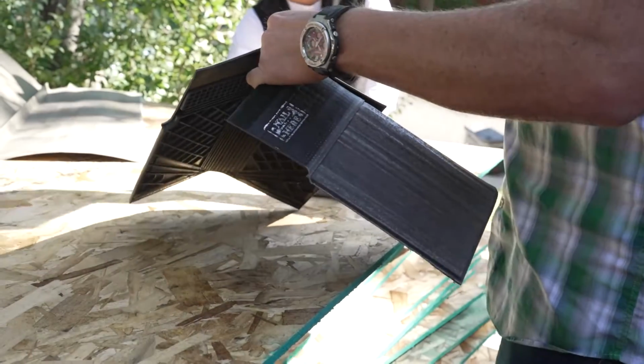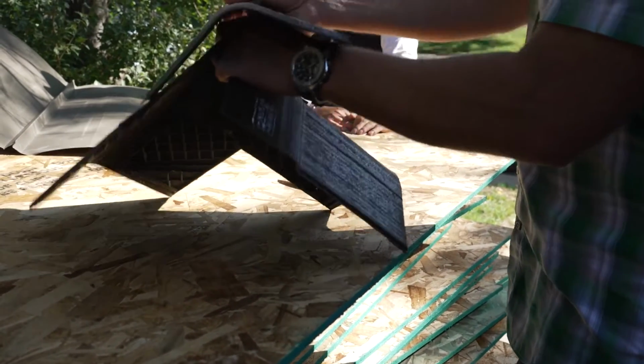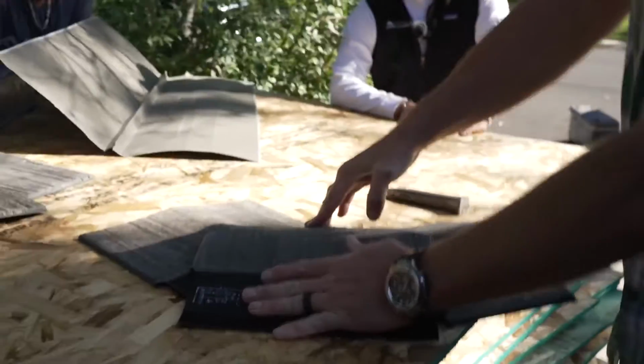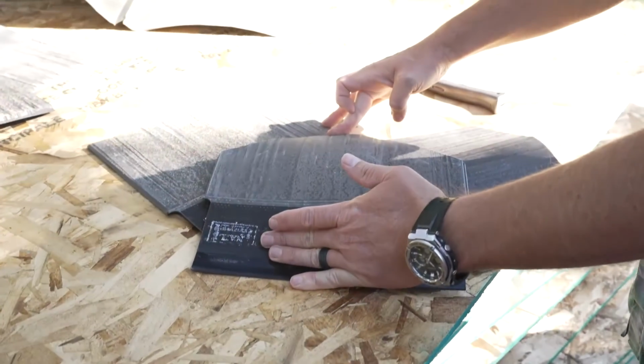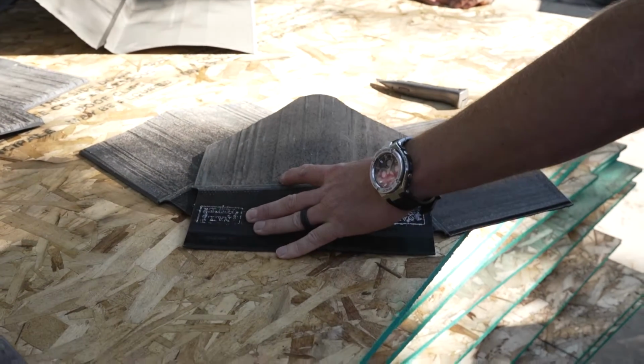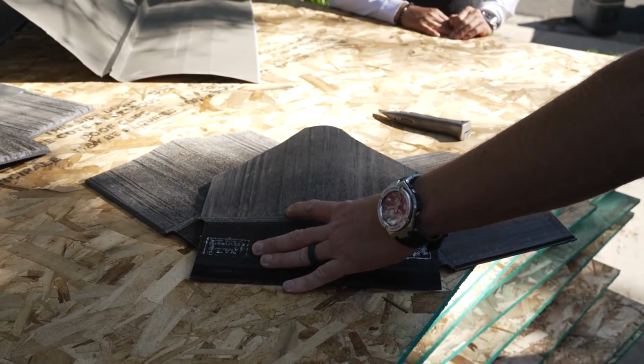Make one of these pieces. Bring out an extra piece of that ridge. Bend it down and face nail. And then that's going to cover that whole seam and give a really nice finished look. So you don't have all that.